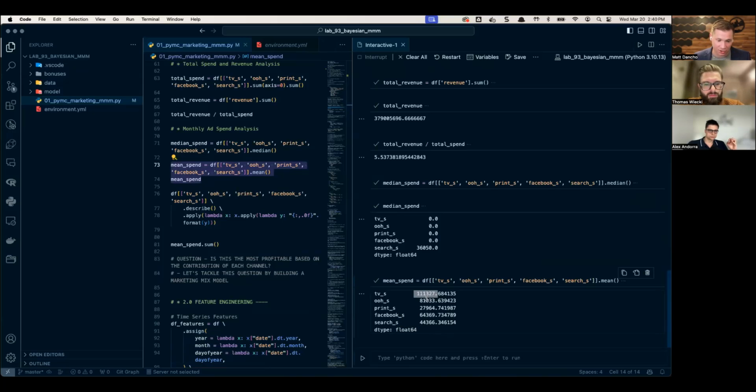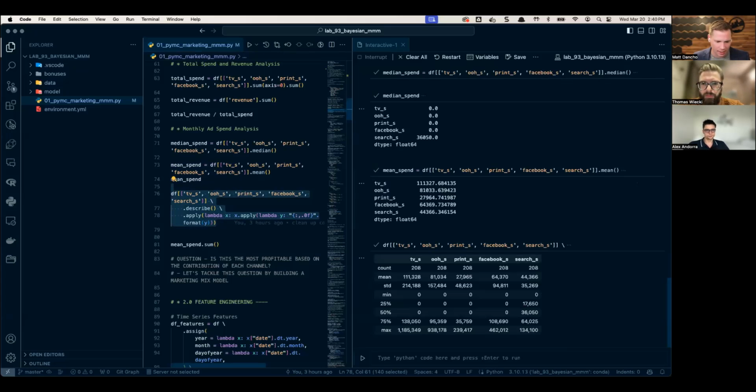TV is actually really high, $111,000 a month on commercials. OOH, $81,000 for billboards, print, et cetera. Very interesting. Now I'm understanding this a little bit more. This is using the describe function, and then we can format it as dollars if we want.